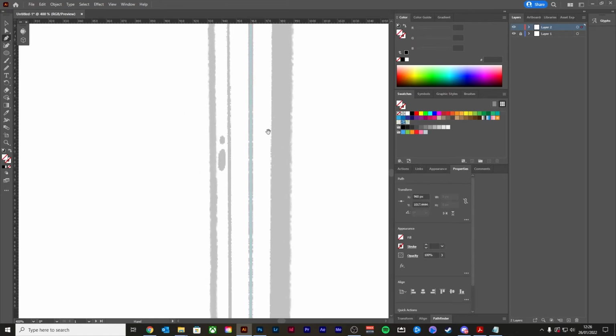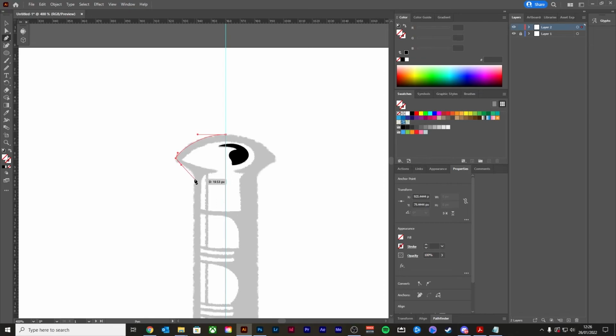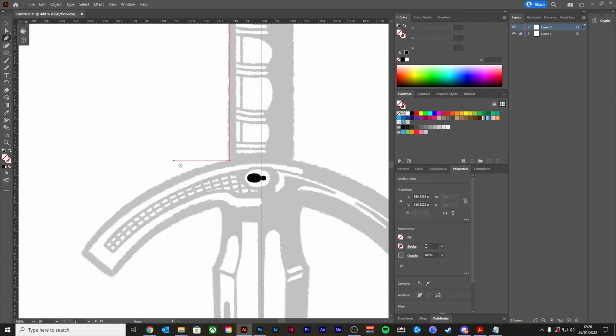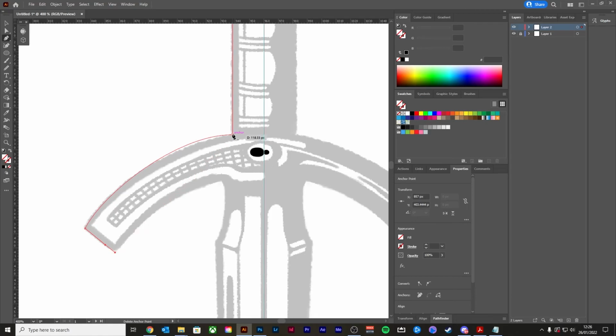So we're going to trace around this. See me holding Alt there and then adjusting the curve here, dragging down, holding Shift to keep it straight because I want this section to be straight. Then holding Alt to change the direction of the path. Selecting here, dragging it out to fill out the handle. Moving down. You'll find as well that as you're tracing, like this line isn't quite right. I'll edit that once I've connected everything up. You'll see. Drag that round.